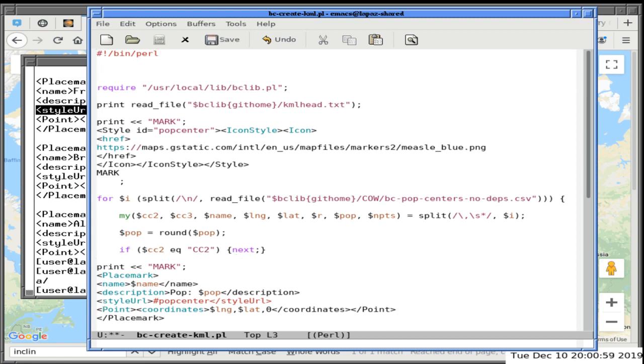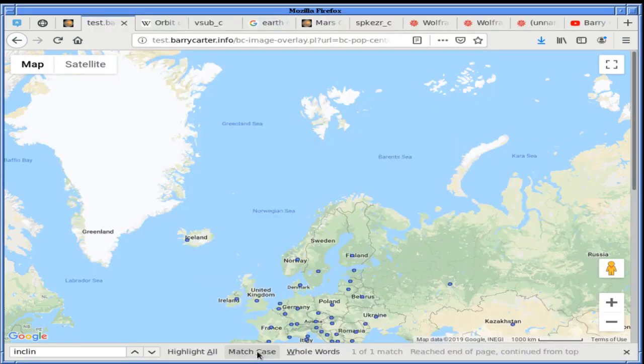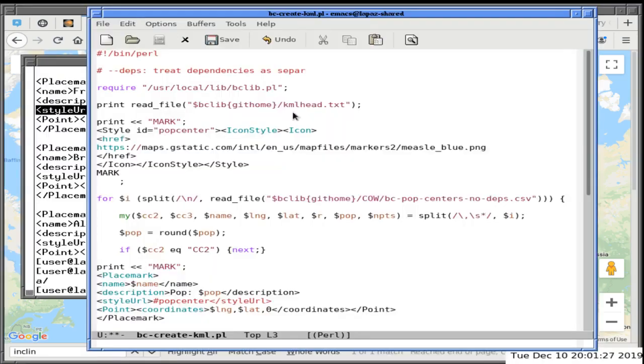So by default, we're using no depths, which I think was also true. Treat dependencies as separate countries. Because I don't really want. Oh, hang on, I said it was going to BC get this, so let me do that real quick. So BC get's my shortcut to push to get. Alright, all nice and pushed up. Or at least saved to my local get, which means I can push it anytime I want.